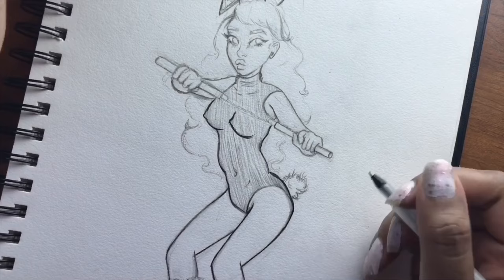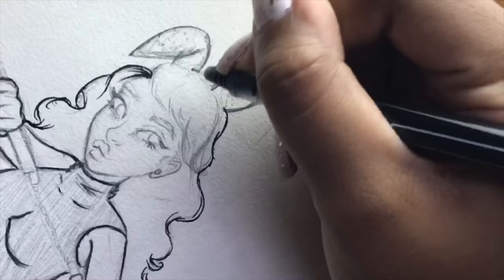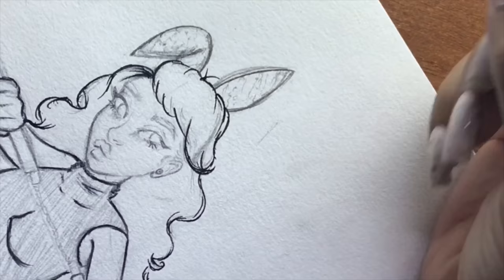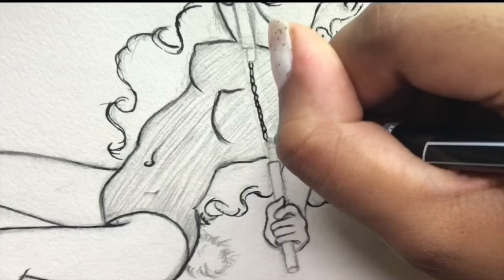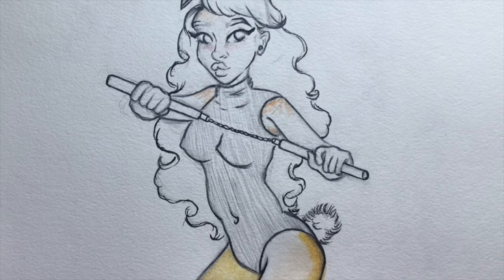It wasn't that hard to ink, just follow the exact same lines and stuff that you made, or make your own as you interpret your own sketch. So that's the fun part about using references. You can make it however you want it to be, as long as you're following the same guidelines that were there in the original sketch. You just take that inspiration and make it your own.